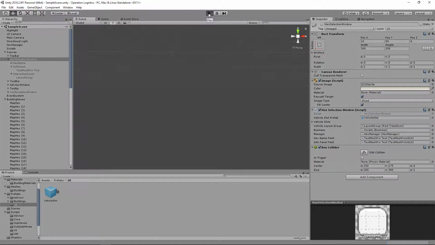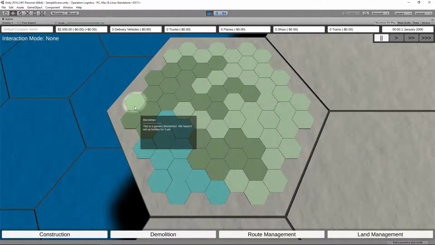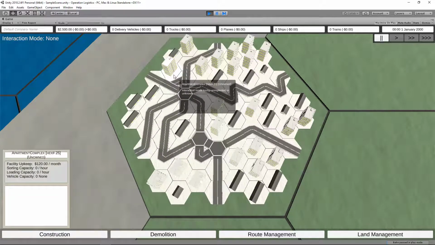So let's recompile it and run this once more. Eventually, it'll get all of its biomes generated, and with any luck, now it'll actually update as we click around. That would sure be nice. Okay, we'll skip that tutorial, we don't really care. We'll head on over here. We've got ourselves this duplex, and then we've got ourselves this apartment complex. Yeah! That's working fine.